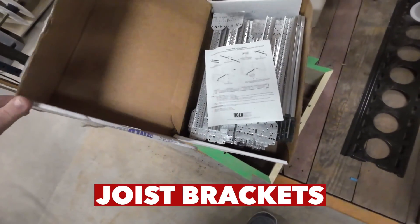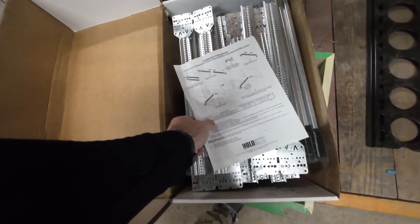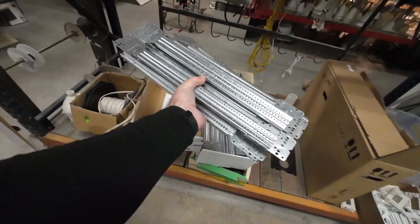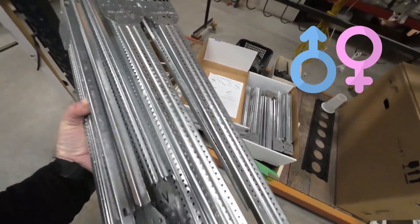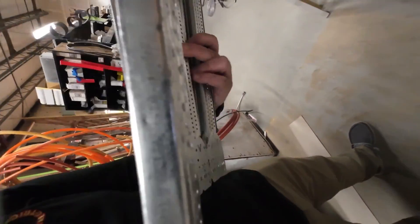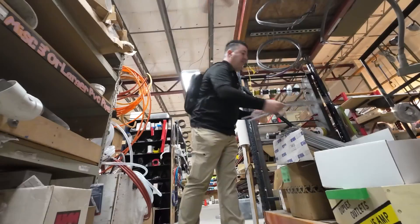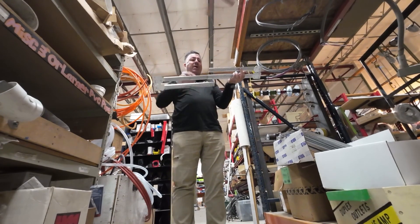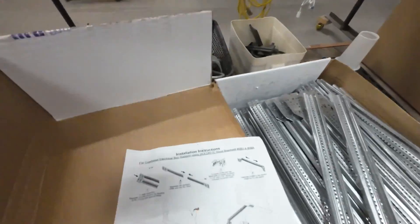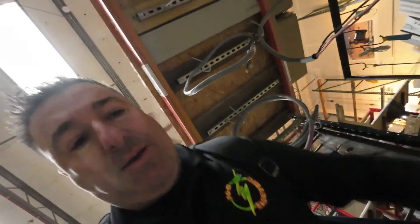You've got your joist brackets — these are really cool to position something dead center. We're going to pick up about that many — should be enough. Do we have male and female? I think each one is male and female — I'll have to double check that. Yep, each one is male and female. These are great for a lot of things — that's a big score right there. Don't know how much it'll be, but I wouldn't pay a dollar each — maybe 50 cents each would be worth it. And he's got the instructions for it as well.